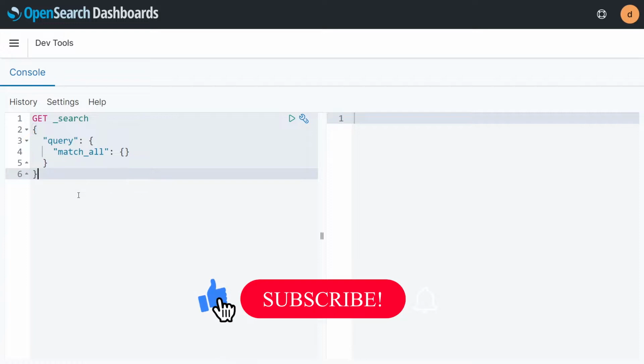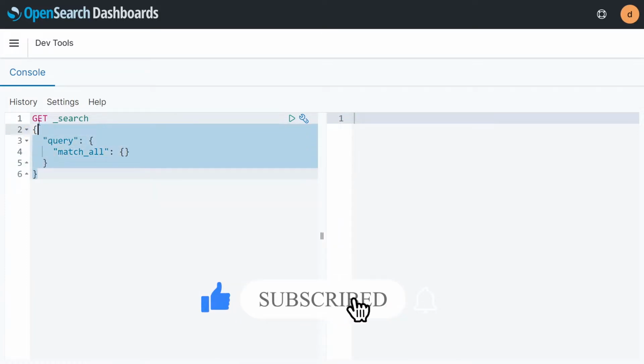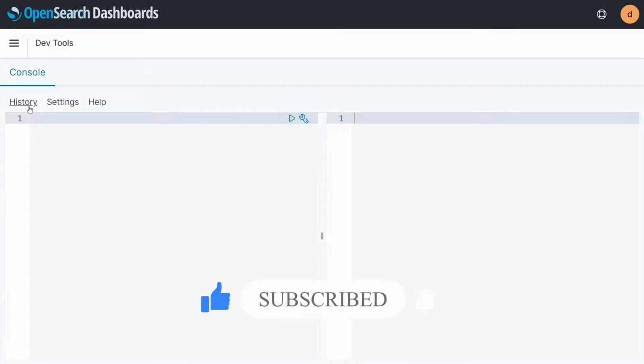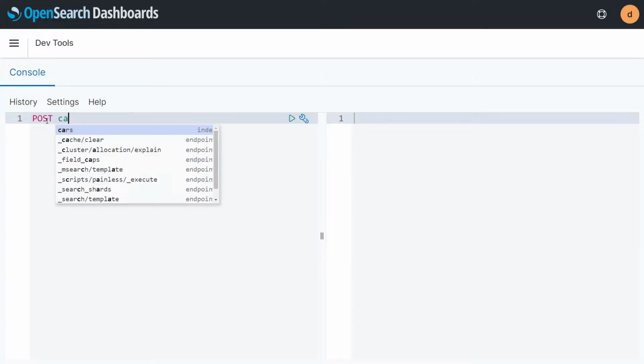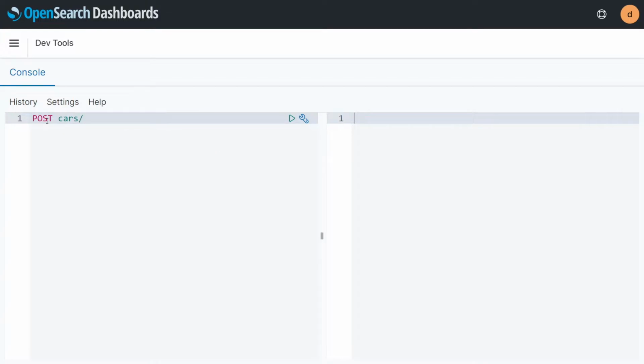So let's talk about how to insert single records, which in OpenSearch is called a document, into our OpenSearch index. On the left-hand side, we're going to start with a POST command, and the index that we want to insert to. If you're unfamiliar with an OpenSearch index, it's just like a table. So I'm going to be inserting into my cars index. And the next is going to be _doc, which stands for document. A document is like a record in a relational database.